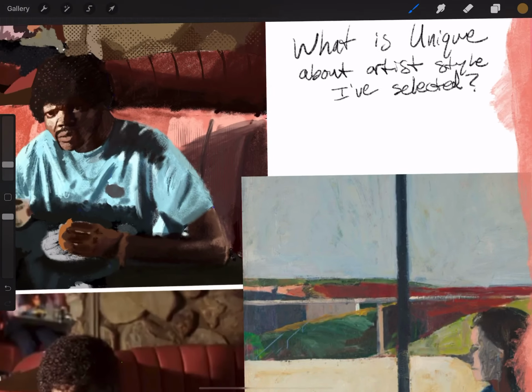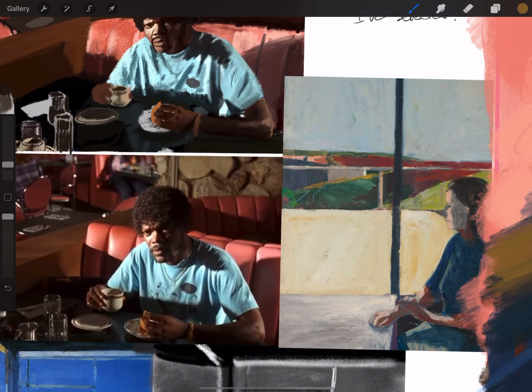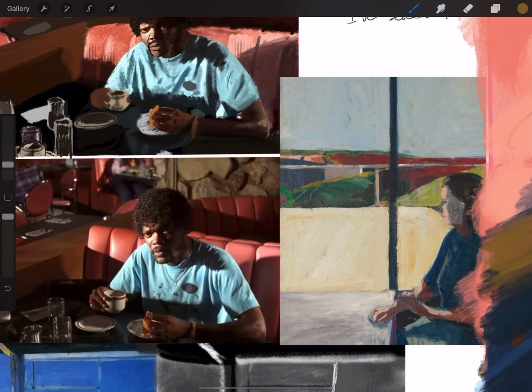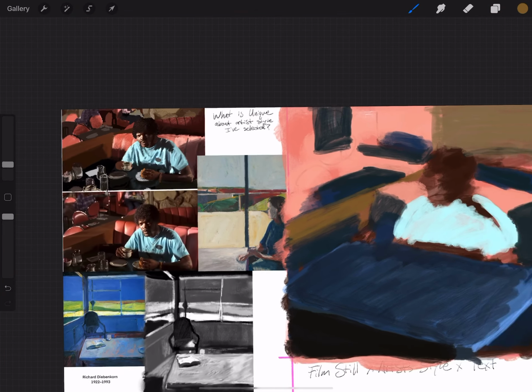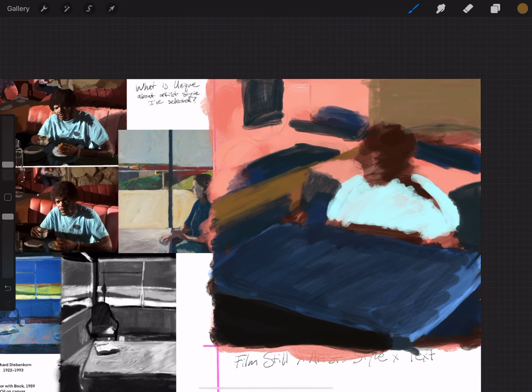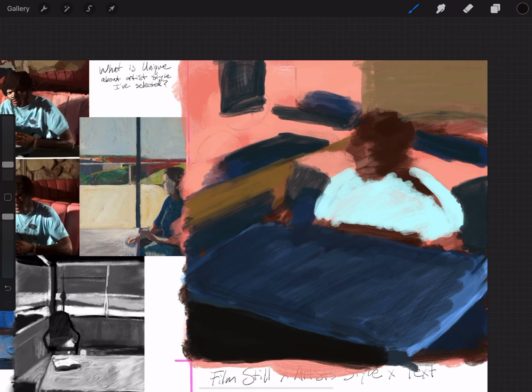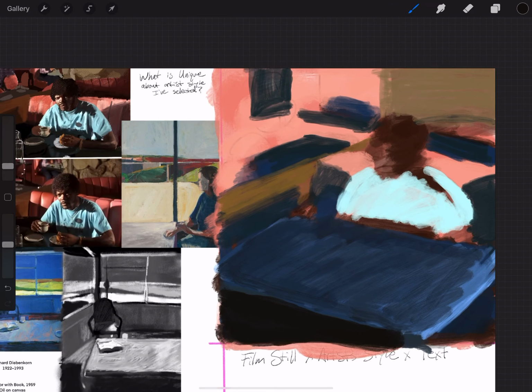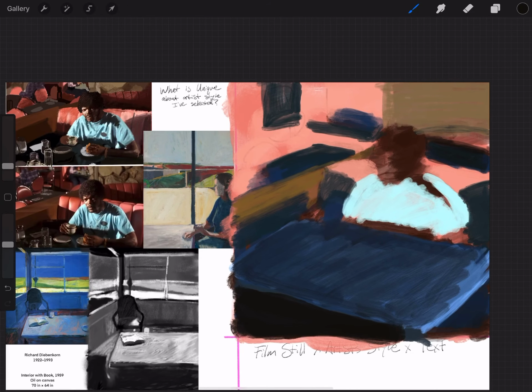So in my master copy and in the still that I used as reference, there's this real harsh shadow that comes across, so I'm going to try to quickly make some more marks based off of where I put that blue earlier. I'm actually going to color pick from the darker value that I put underneath the table, and I'm going to layer some of that darker area over top of where this blue is. So I'm just kind of filling that in, imagining to myself how quick, if I was working really quickly or kind of energized in the studio, what this potentially could look like. So kind of put that in there.